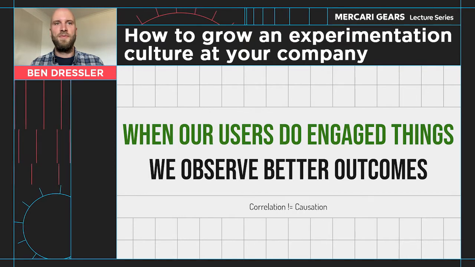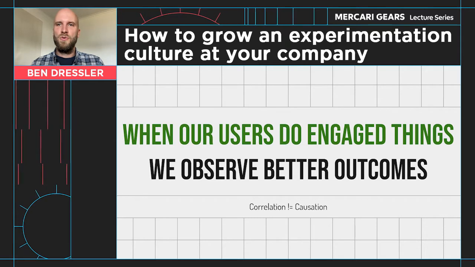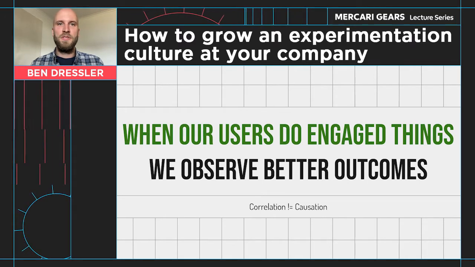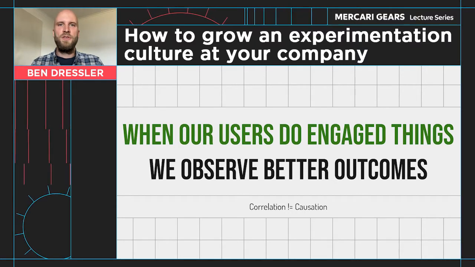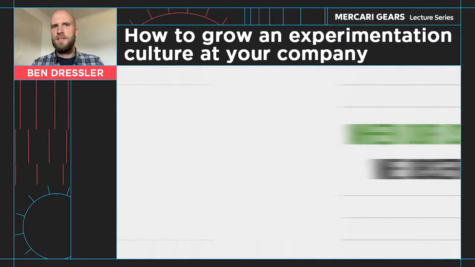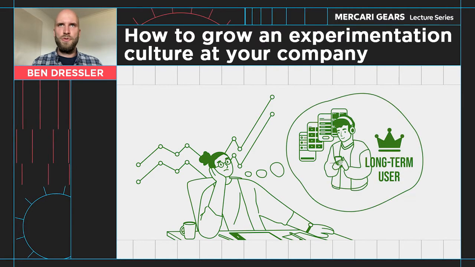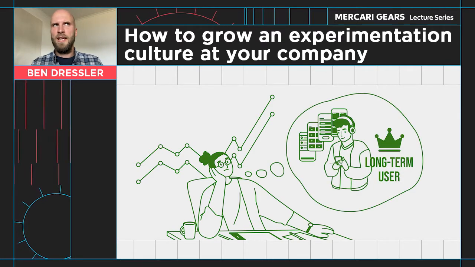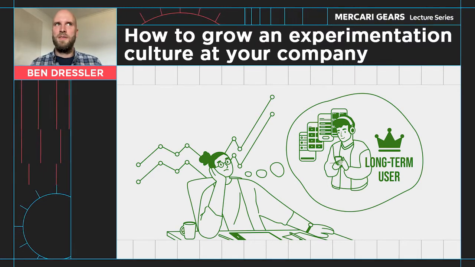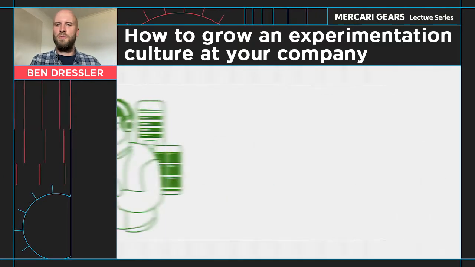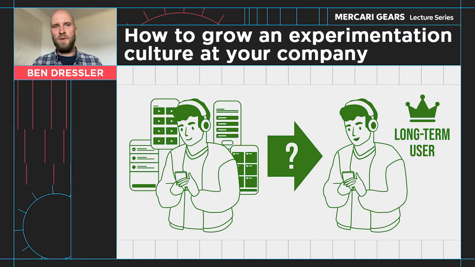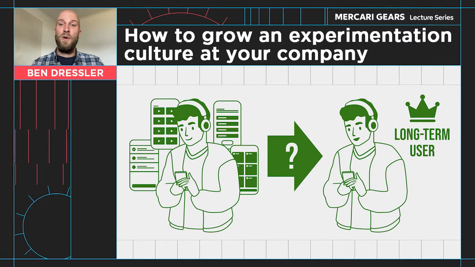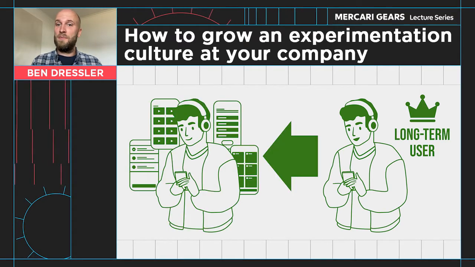But think about something like this that we can all relate to a bit better: when our users engage with things, we observe better outcomes. This is something I've seen many times in my own experience, and I've seen smart people make this mistake — I've made it myself. How this usually goes is you observe your users, you do some analysis, some segmentation, and you suddenly see things like: we get a bunch of users who use more of our features or spend more time in our app, and they also convert better, buy more, stay with us longer. Our brain instantly thinks that second thing must be caused by the first.